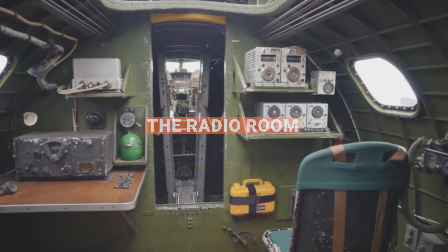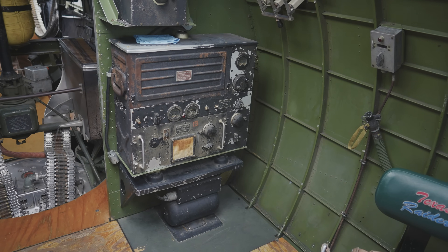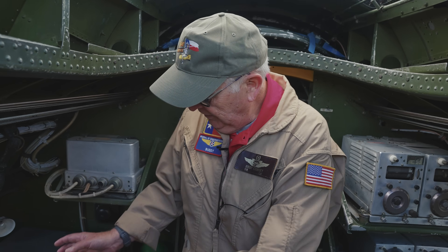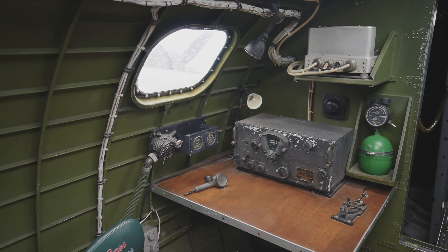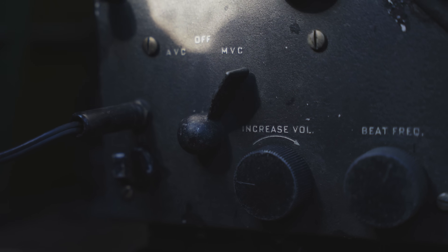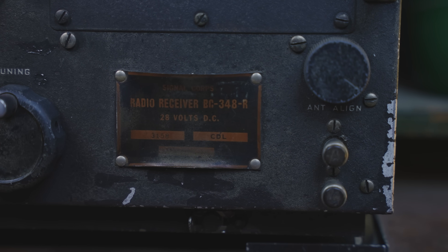We're making our way towards the cockpit, but it looks like we found a radio room. Buddy, why don't you tell us what's going on in here? This particular space was occupied by the radio operator. As you can see, this space is covered with all kinds of equipment. It took a lot to get this stuff to work — it's all vacuum tubes. There was no such thing as a transistor or printed circuit boards. It's all wires and vacuum tubes. A thunderstorm nearby would screw up all of the reception. But it was state-of-the-art in the 1940s.